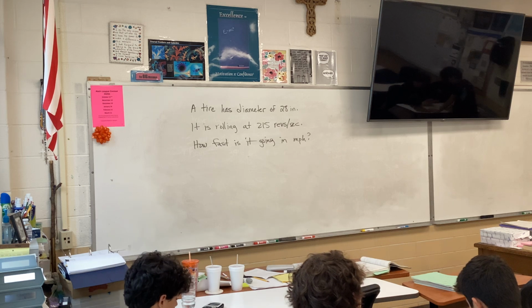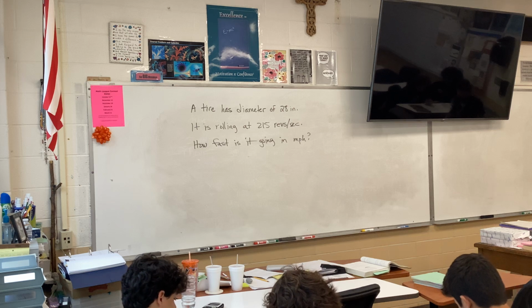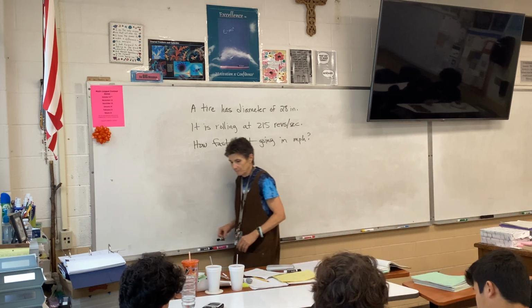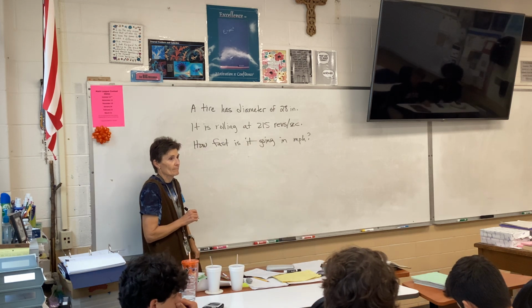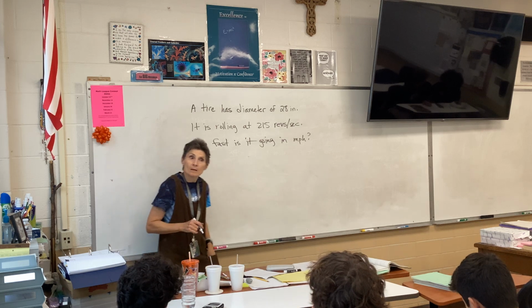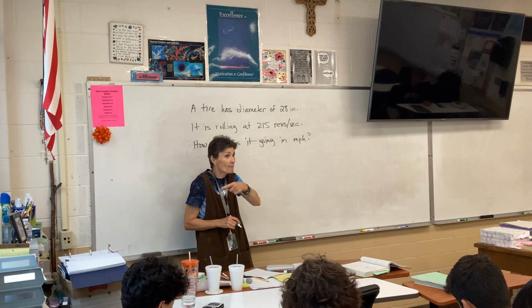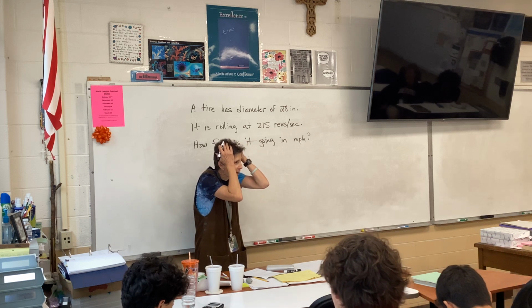Sounds good. What do we start at? We're going to start with 28 pi. So if you divide that by 2, we start with 28 over 2. That's how many revolutions? 215 revolutions. What's the circumference formula? Somebody tell her the circumference formula, because I'm not going to say it. Circumference is pi r squared? No. 2 pi r.